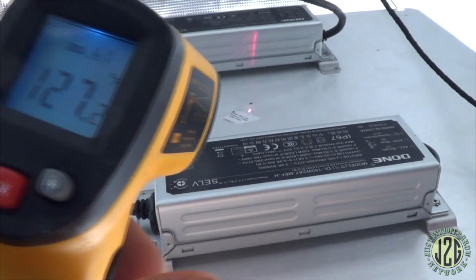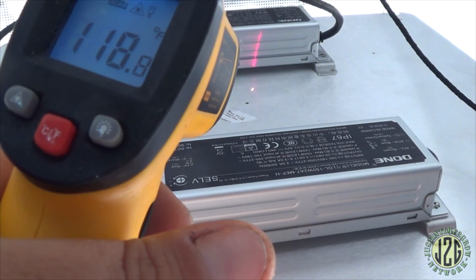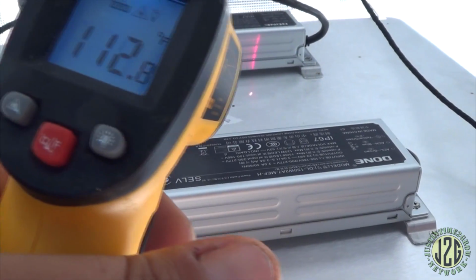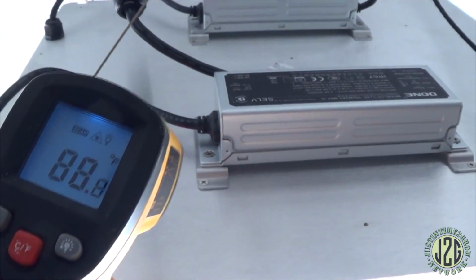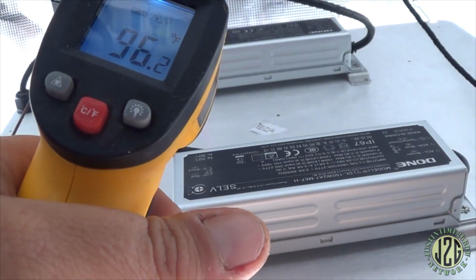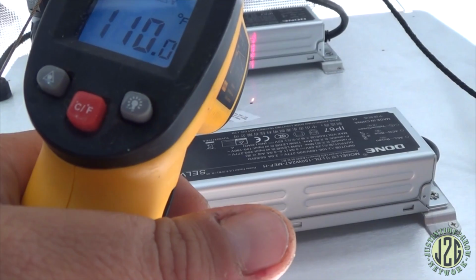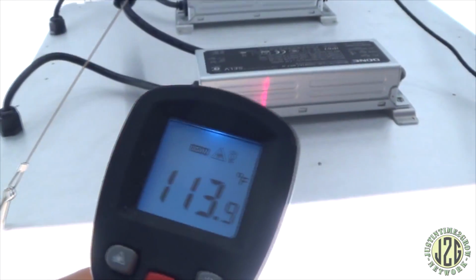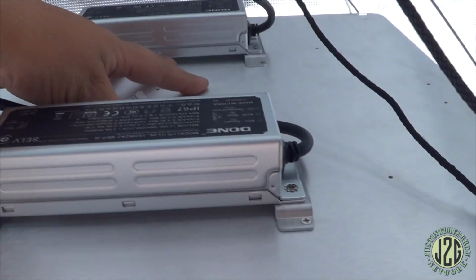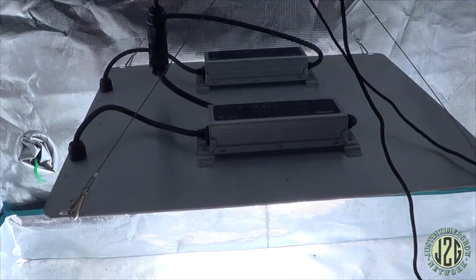And then I moved the sticker over here. I have to aim the laser above it because it's such a small sticker. 118. 118, like right in the middle there. You can see without the sticker, 88 in the middle. 93. Yeah, the sticker is a much more accurate reading. Getting up there, so definitely outputting some heat. I thought it would be a little bit hotter in the middle here than 118, so that's nice. The drivers are just the same heat as the other ones.